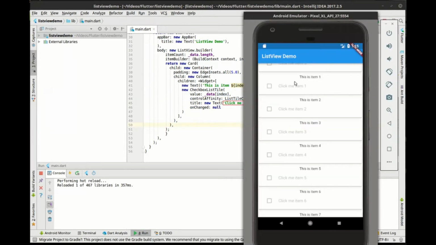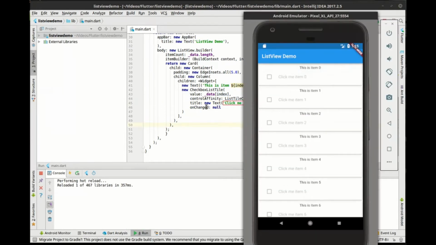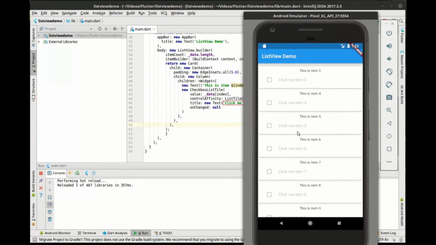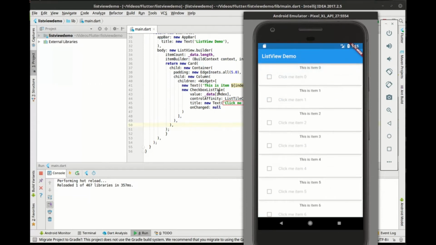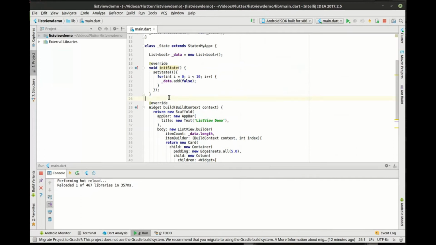There we go. So you notice how this is grayed out. It's because we don't have this onChanged actually anything. It's just null. So once we fill that in, this will suddenly work. And then we'll tie that in using state so we can update our list in the background. So let's go ahead and do that right now here.